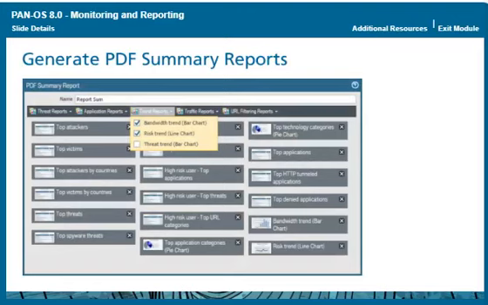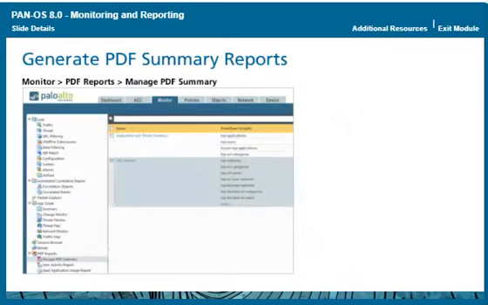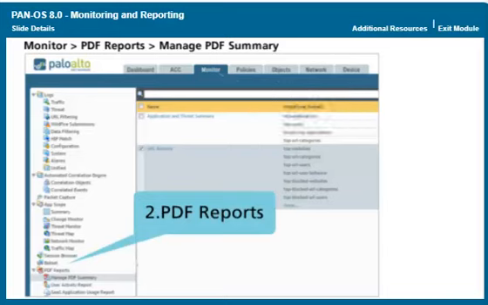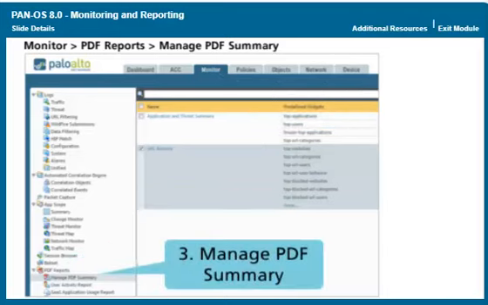Use the drop-down list for each report group and select one or more of the elements to design the PDF summary report. A maximum of 18 report elements may be included. To view the report, go to Monitor, Reports. Select PDF Summary Reports. Select a date. The report downloads as a PDF.